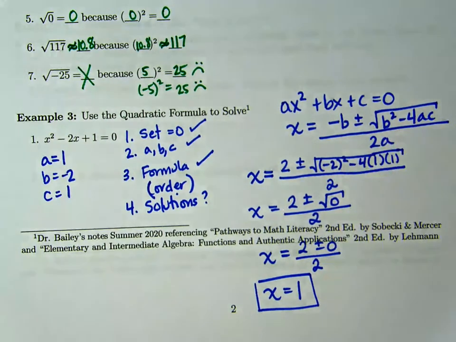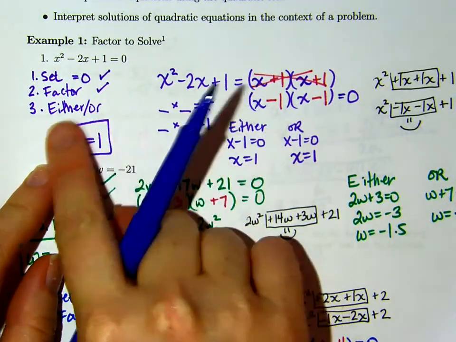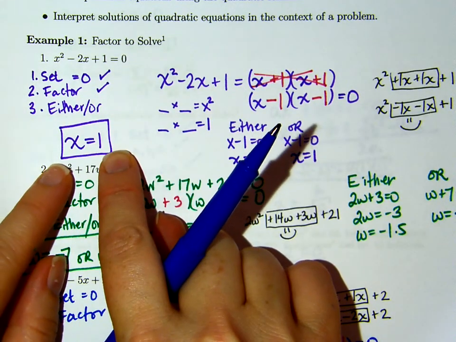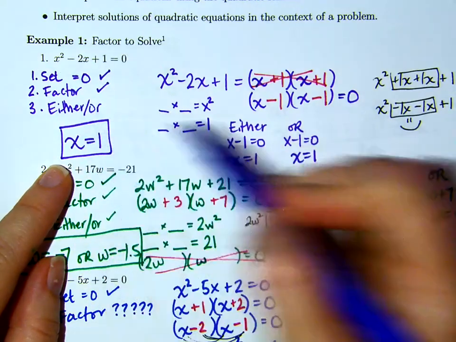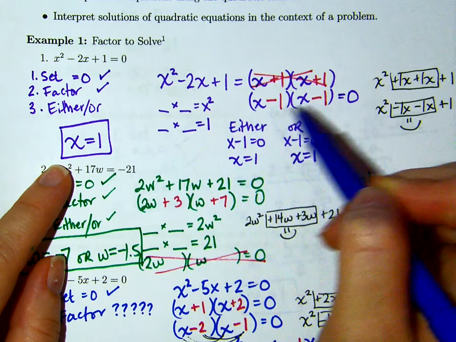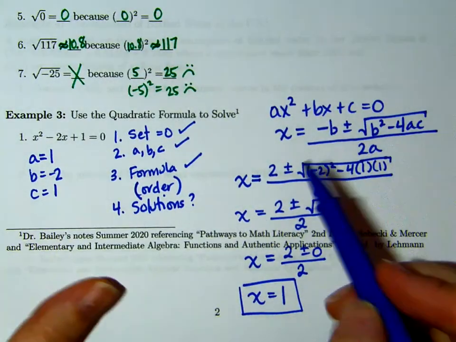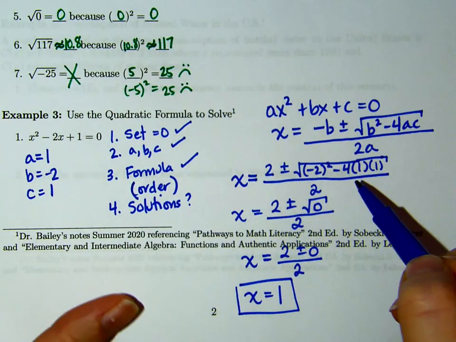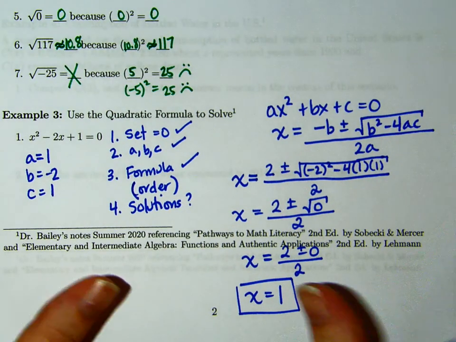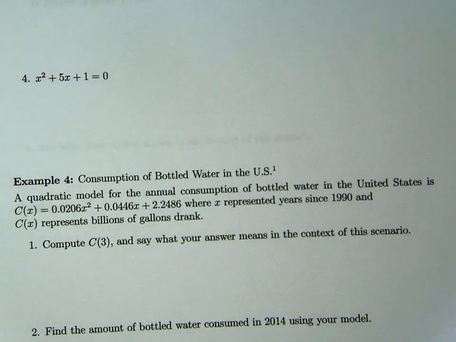And I want you to see this because what I love about that is that when we did the same problem but we factored instead, we still got x equals 1. So this problem could have been factored. We did it fairly quickly and we got x equals 1 with the either or scenario. And here we use this formula instead and we still got x equals 1. So that is good news. At least now we know that actually works.